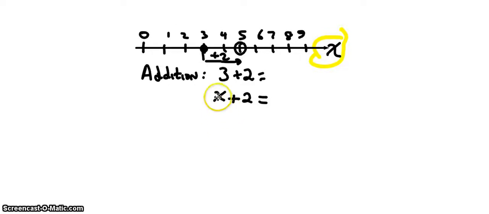Well, how do we work that out? Well, we choose a value for x, any number that we want on our number line, and we add 2. And adding 2 is the operation of moving to the right by 2 places. So if we were to then say, what is 6 plus 2? We start at 6, we move 2, and we get 8. And if we wanted to know what 0 plus 2 is, we would start at 0, move 2 to the right, we would end up at 2, and so forth.